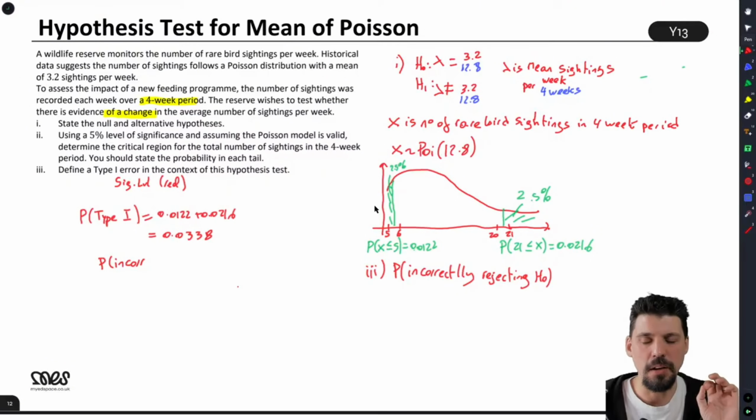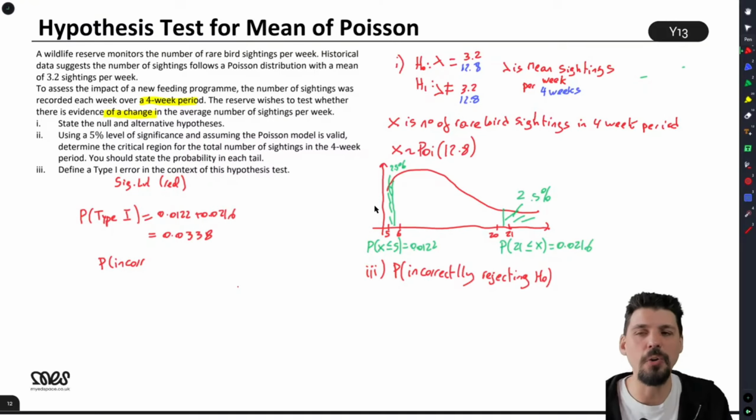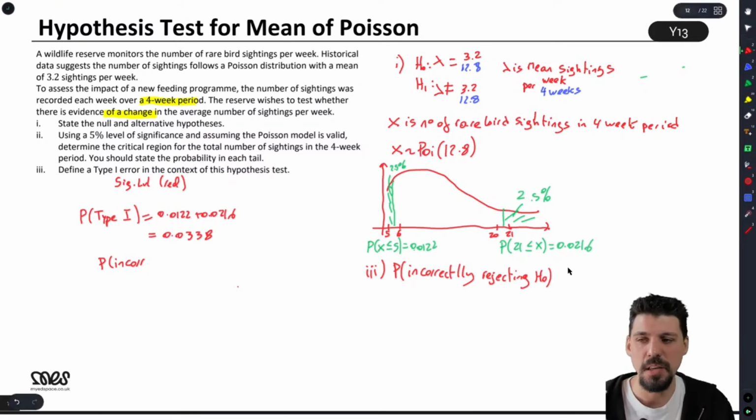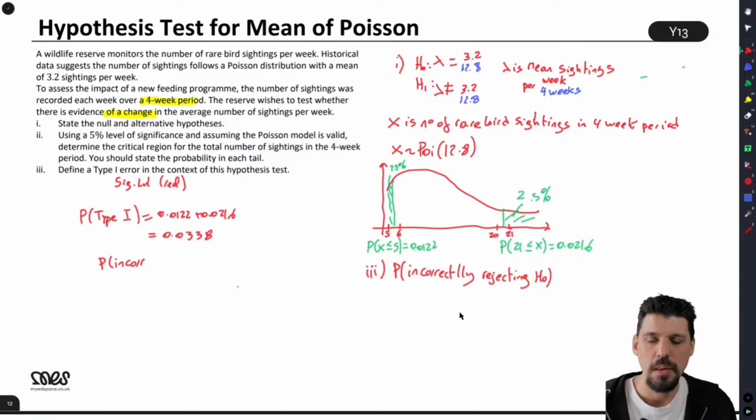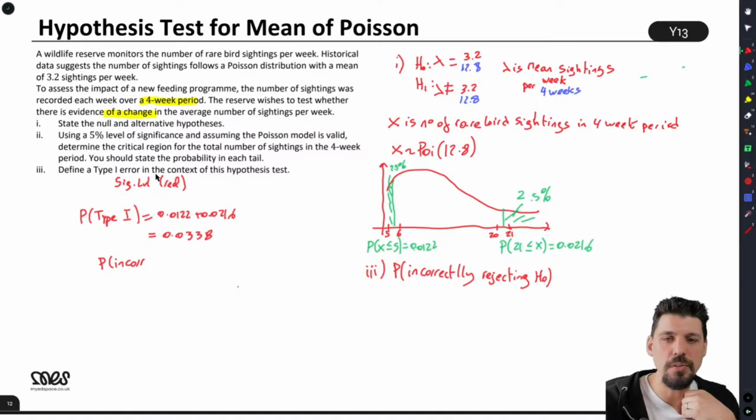But being unlikely is not the same thing as being impossible, right? So in this case, you might see 22 birds, which on a probability scale is very unlikely, but it's not impossible. So you would look at 22 birds and go, oh, that's an abnormally large number of birds. No way is lambda 3.2. That was far too many birds, rare birds, for lambda to be 3.2. But in fact, there is a probability of you seeing an abnormally large number of birds. It's 2%. Okay, so there is a chance of you making that mistake.